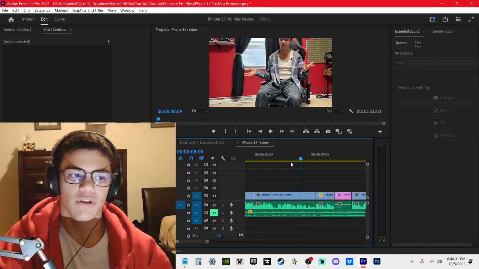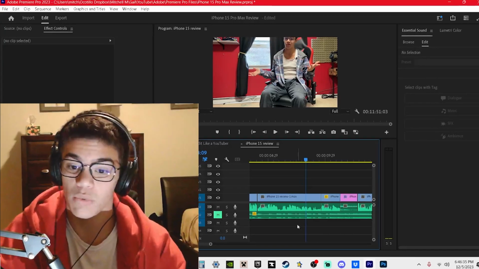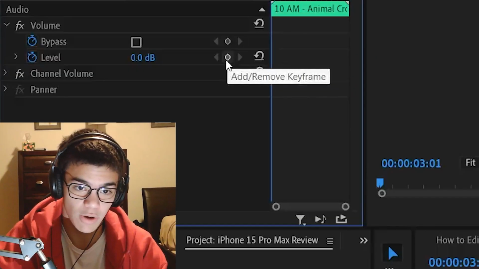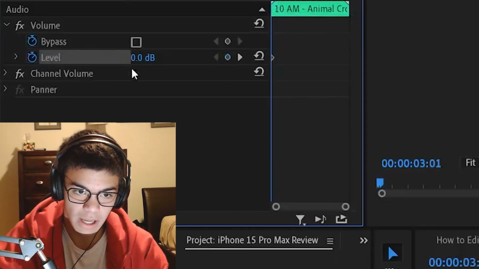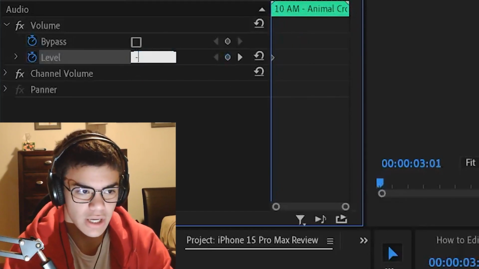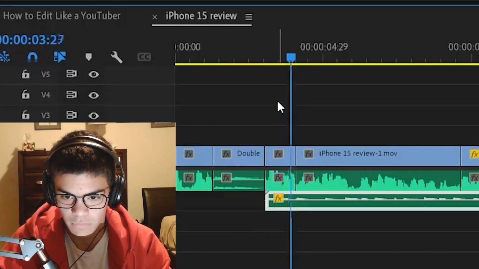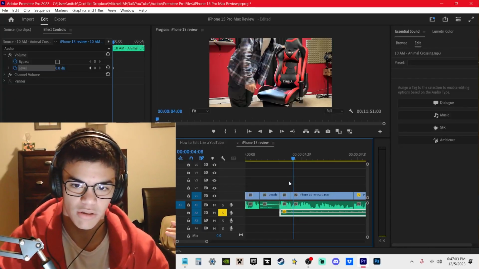If you're just having background music for the sake of background music, you really just drop it on, and fade it in if you want, which you can do pretty simply in the effect controls panel. You add a keyframe for the regular volume, like right here, and then you go back and change the volume down to an inaudible level, like -30. So you see it fades in, and that's a nice touch that you could add if you want to seem a little bit more professional. But yeah, that's basically everything you need to know to edit like a YouTuber.